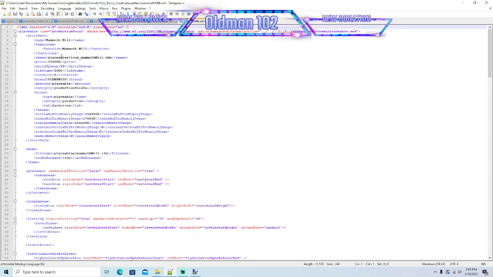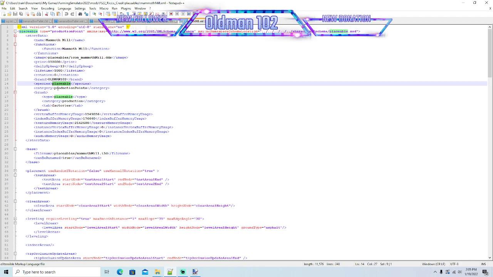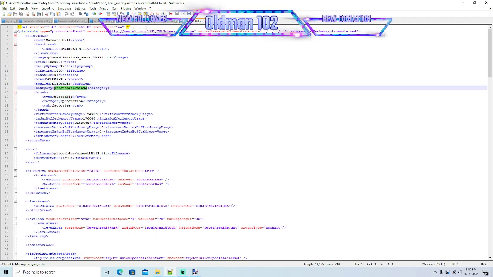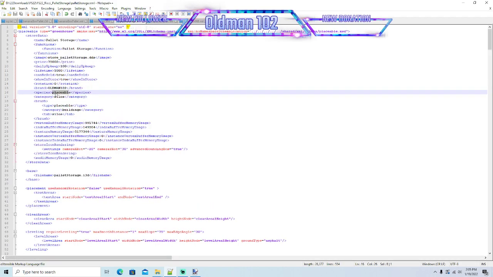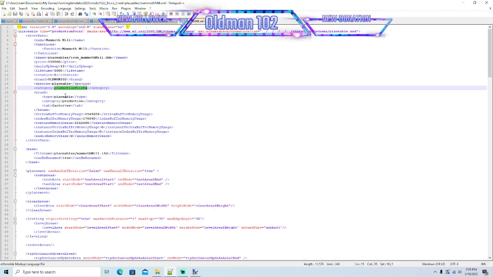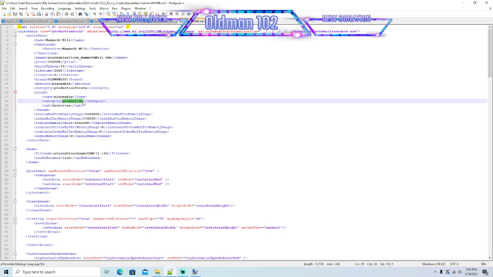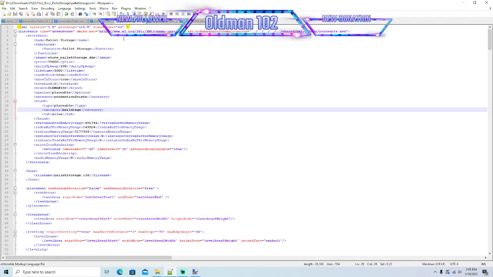Alright, so Mammoth Mill is classified as species placeable. Pallet storage, species is placeable. Category silo, category, we have to change it to production point. Let's change pallet storage to production points. And then it's placeable production factory. Production has to go under category.